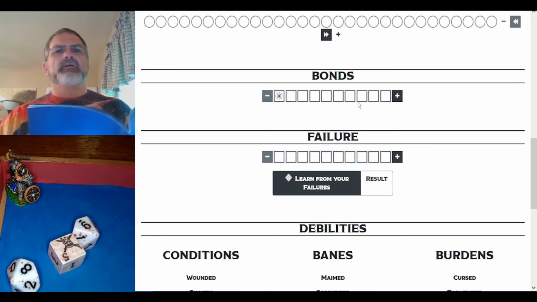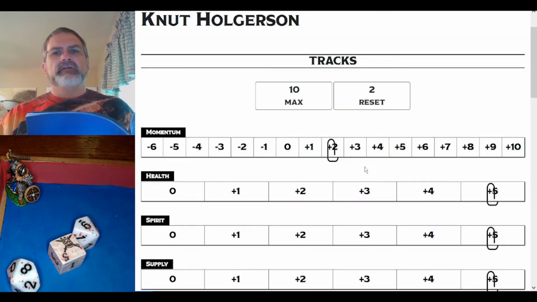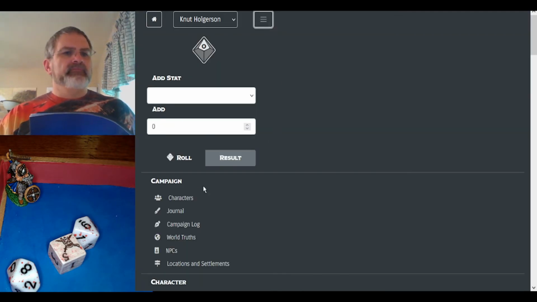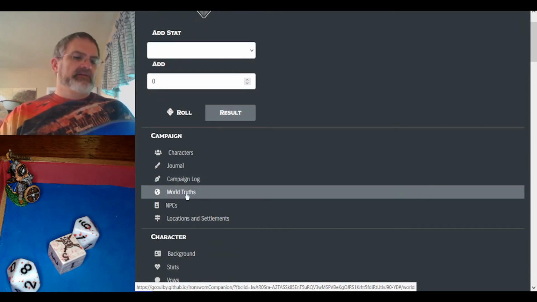Bonds are basically that. They're bonds. They describe close ties with people. Okay. Now I have done that.